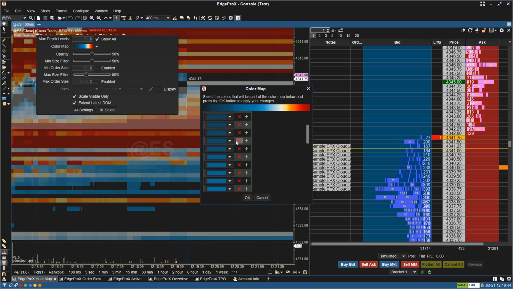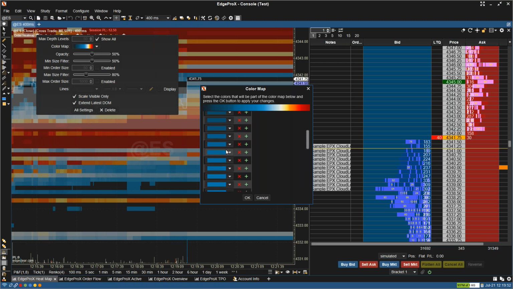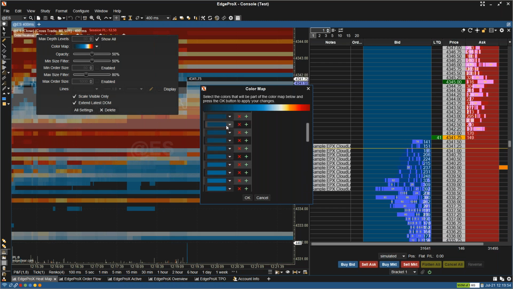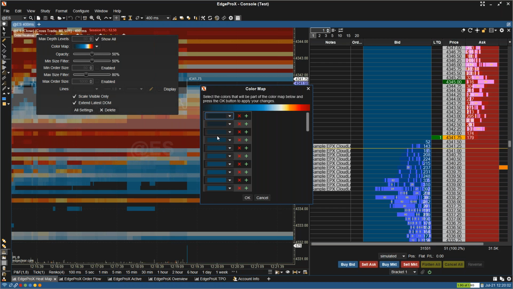Now I can set each band individually, which may be cumbersome, but if you want to change it, this would be the way to change each individual band. Does that answer your question? And if it doesn't, let me know and I can try and pinpoint what you're asking a little further.